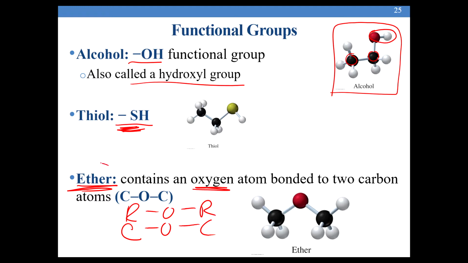Make a note of how ether is spelled, because you're going to want to know how these are spelled. So E-T-H-E-R, no S in there, no extra E at the end, no I, none of that, okay? I say that because some of the other functional groups have similar names. There's a functional group that's ester, spelled E-S-T-E-R, and that doesn't have an H in it, whereas ether does have an H in it, okay?